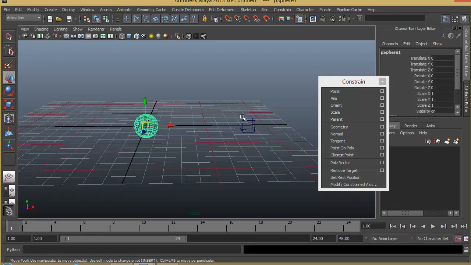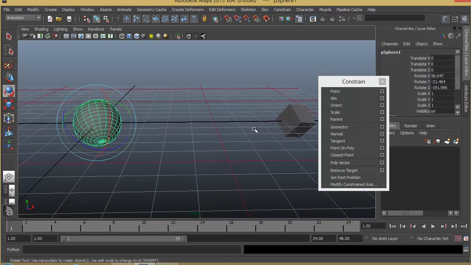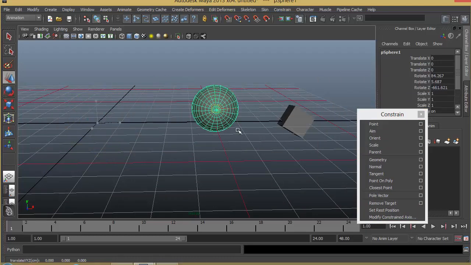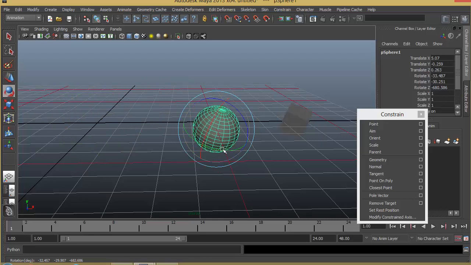Let's go ahead and select these two things in the same order as we did before. This time I will choose orient constraint. Now what orient constraint will do is it creates a similar type of constraint but for the rotation. So that means wherever I move this, it is not going to make any change, but if I rotate this object, the box will also rotate. So whatever rotation value I'm giving here, the same rotation value will also be given to the box. But at the same time, wherever I'm moving it, it is not going to affect, but only rotation will get affected. Let's go ahead and make all these values 0.